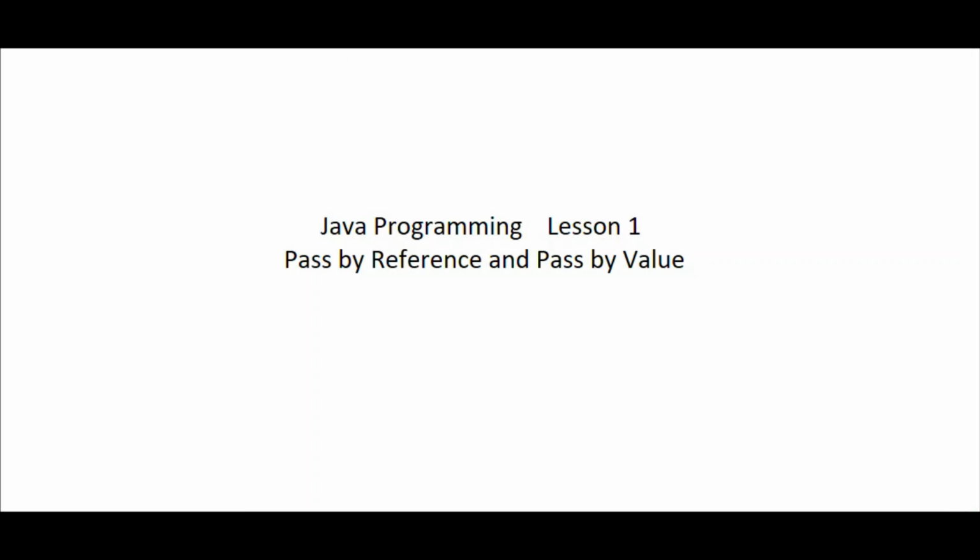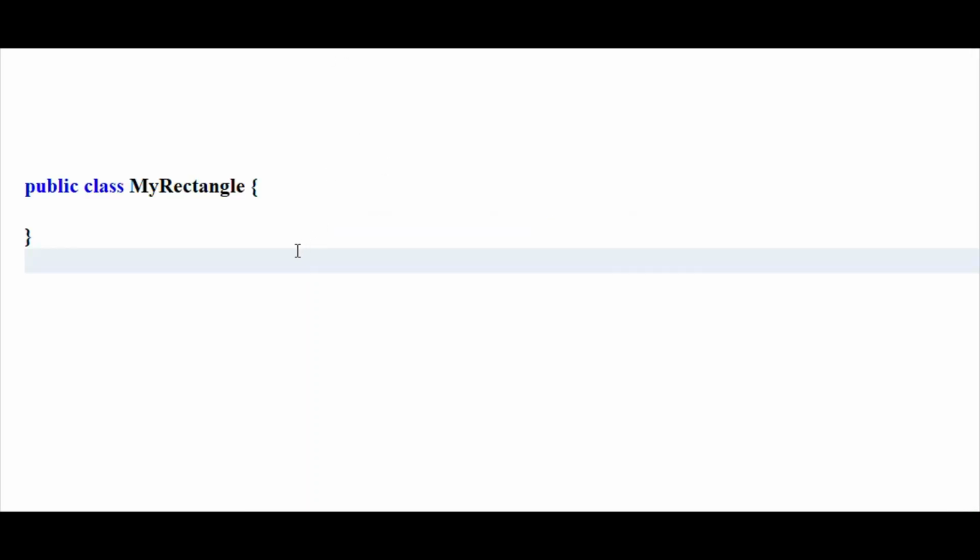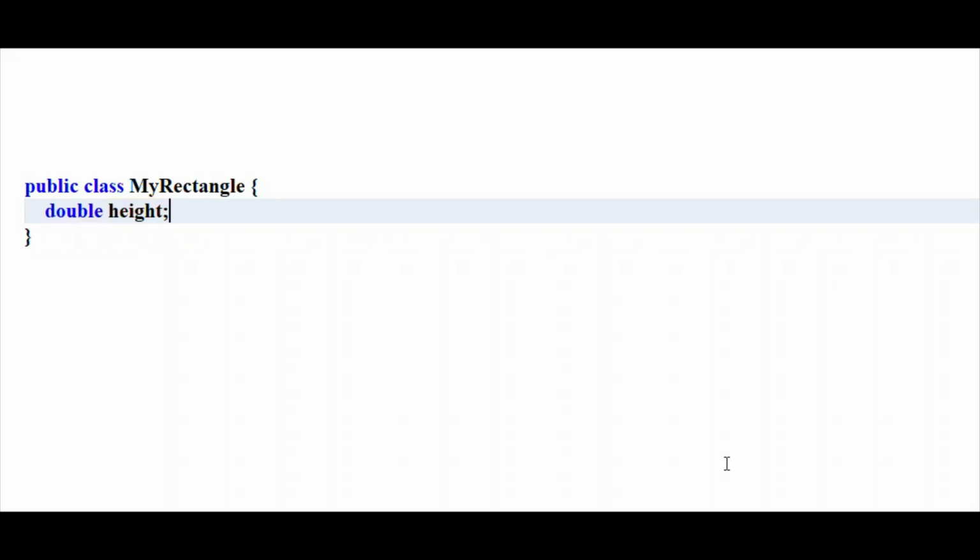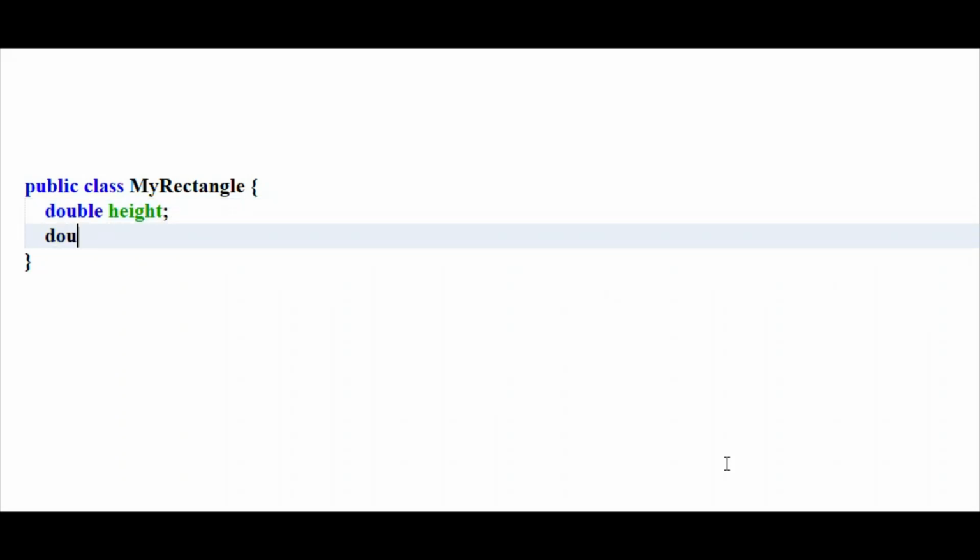So let's start. I'm using NetBeans to make my code. Here I have a simple class, MyRectangle, and in here I would not have much, but let's start with a double variable height, and then I also have a variable for width.